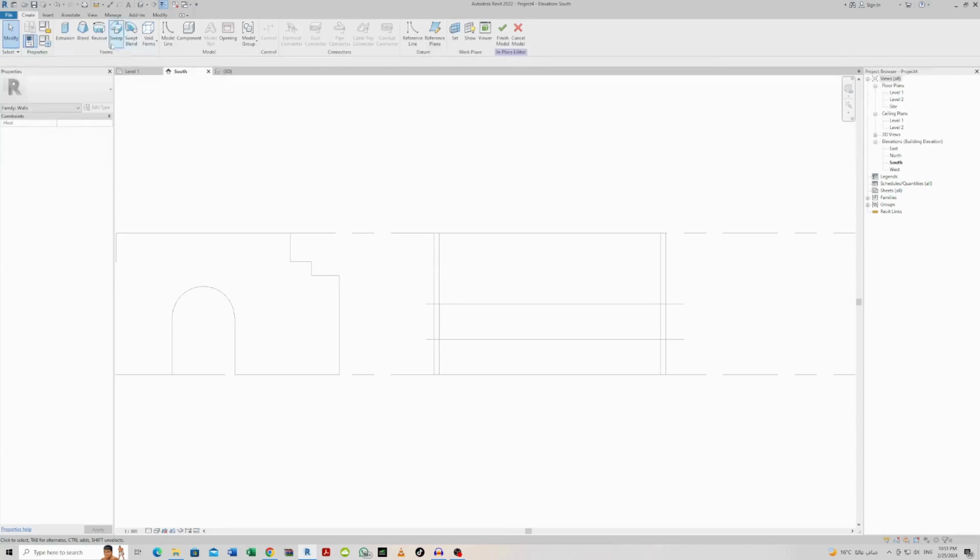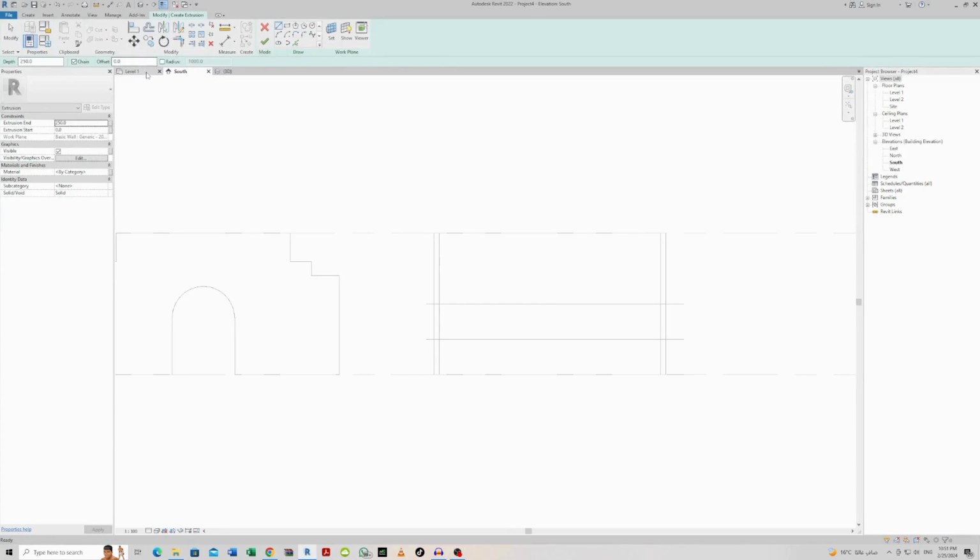Now choose the way our new component will be created. Choose extrusion in this case. Start drafting a bulky shape that, when subtracted from the existing wall, will leave us with the sloped wall we desire. Once the profile of the extrusion is completed, hit OK to finalize the extrusion shape.